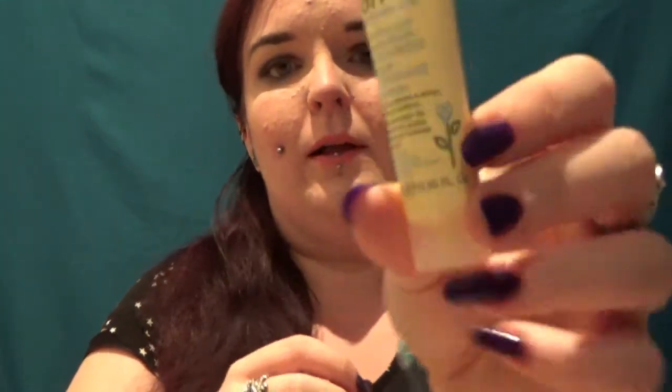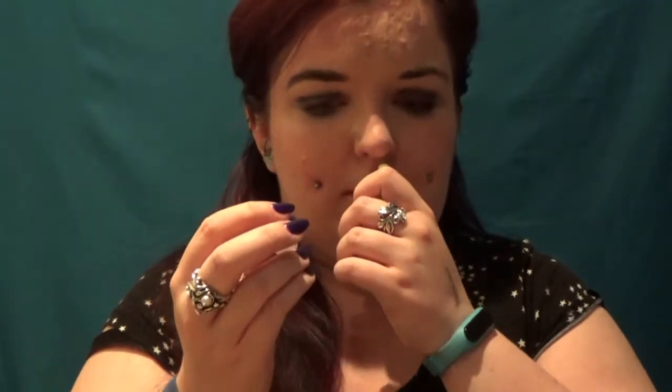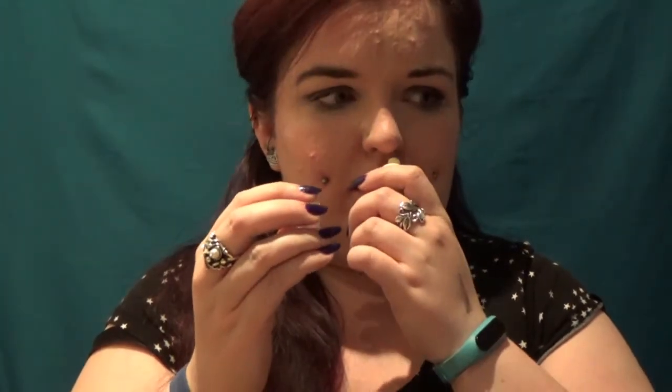And lastly we have a matte finish moisturiser. I do have oily skin so I will always welcome a mattifying moisturiser, and the fact that this appears to be a natural brand is very interesting to me. I'd love to try more natural brands but I never get around to looking for them. This is made in England, I've got 10ml, and honestly I just think the tube is cute. It's got a slight floral scent — nothing too strong, so that's good.